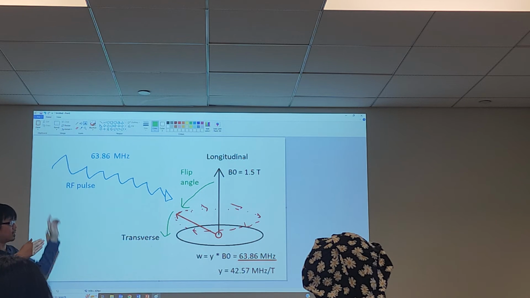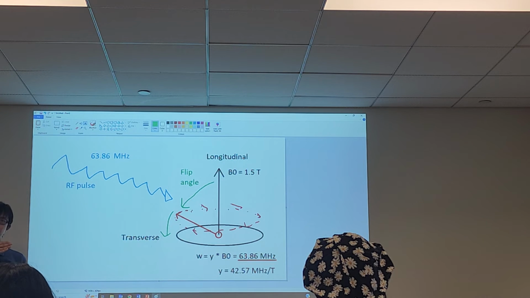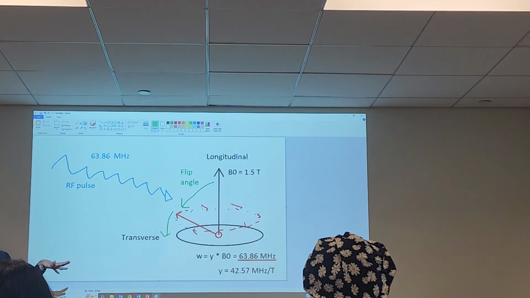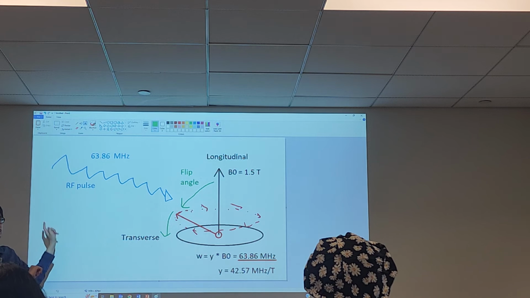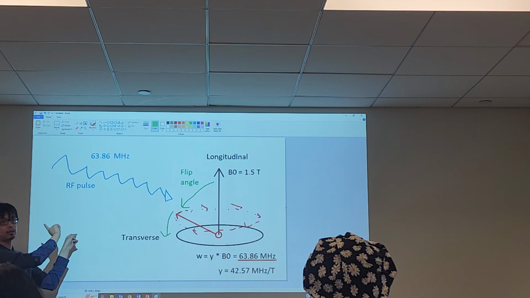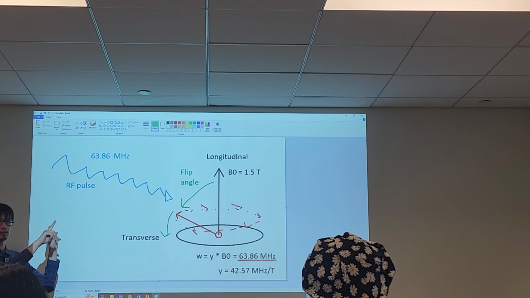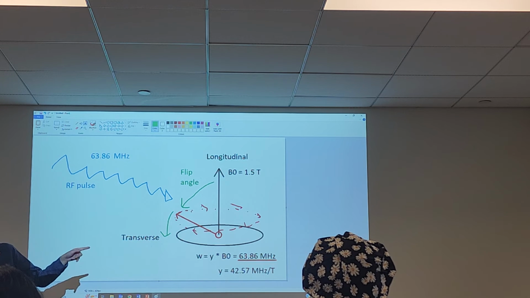And at that moment, as soon as the RF is gone, we are going to get our free induction decay. We're going to begin our T1 recovery. We're going to begin our T2 decay. So T1 recovery is going to start moving back, and T2 decay is going to start going out of phase. It's going to start spreading out. If you've got a whole bunch of hydrogens all pointing in this direction, as soon as you let off the RF pulse, they're going to start slightly changing which direction they're pointing. And it's all because of those spin-spin interactions. Hydrogens bump into each other, they knock each other slightly out of position.